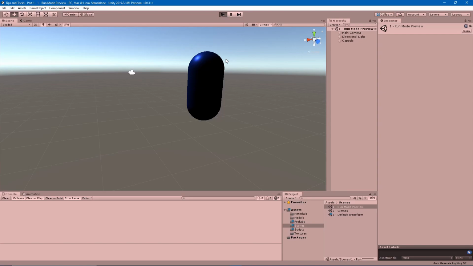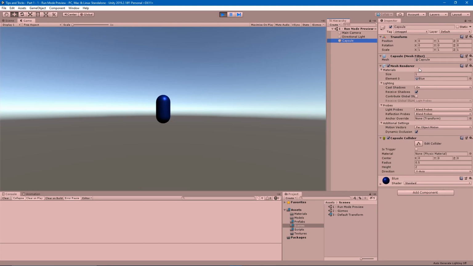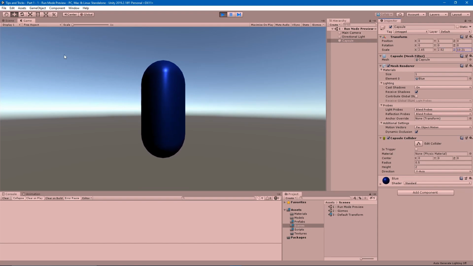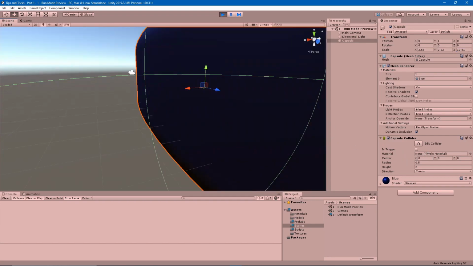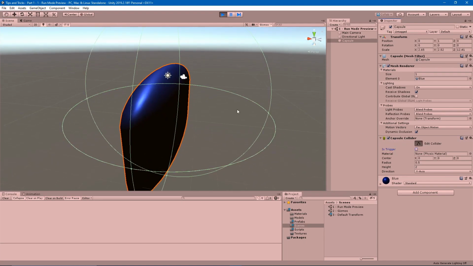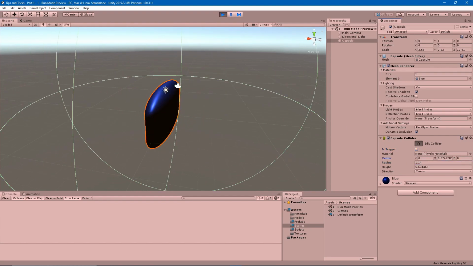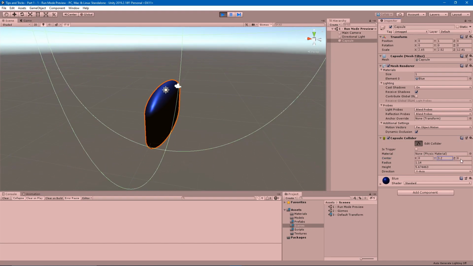So let's say I have this capsule object here. There's nothing else in this scene, but that's fine. I just want to see what it would look like at a stretchy scale, and I really want to play with it, but I don't want these changes to be saved. So I'm going to make all kinds of changes. Let's say I'm going to play with the scale of it. Maybe I'll mess with the collider, change the radius of the collider and move the collider around.